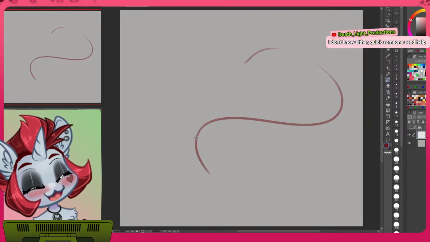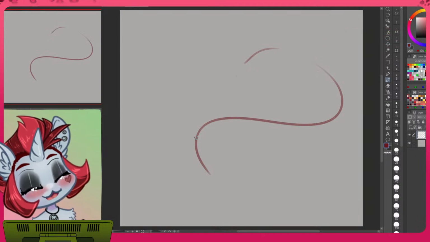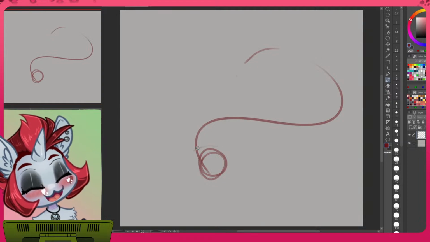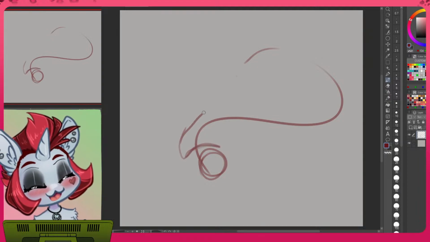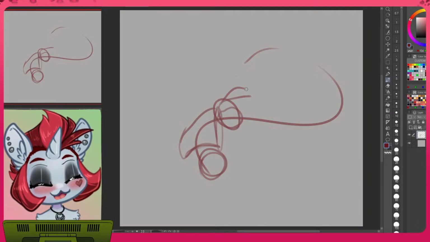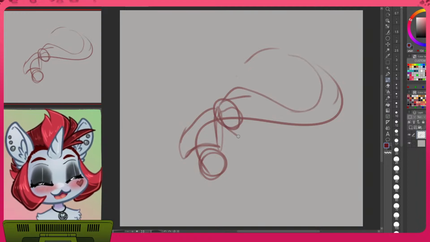Which one's the top and which one's the bottom? I'm gonna make her head at the bottom. And then I just kind of draw a body around the line of motion I made. Boop.